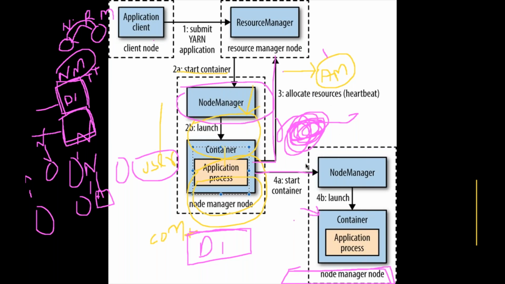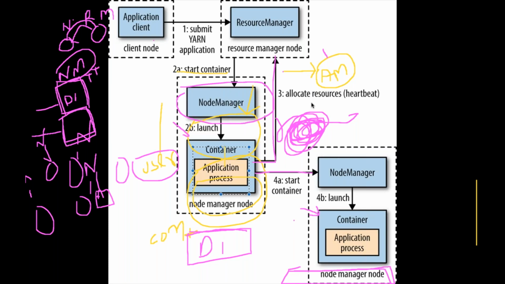Now what is the use of that? The node manager tracks the job progress, how the container and the program are running, and has to send a report to the resource manager. So the resource manager keeps monitoring all the jobs running in parallel. Let's say this job is running with a 10-minute delay. Then the overall job will also be delayed, no matter the others are running on time, because output should come from all the nodes. That is what a distributed application is all about. So the resource manager keeps monitoring that. We'll discuss more about how to monitor and everything. So this point is clear, guys?